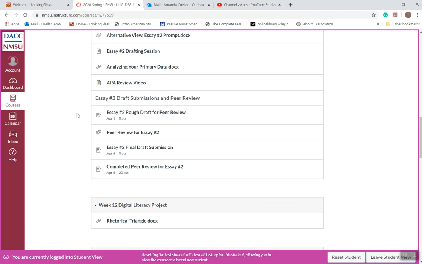So I'll see who has submitted their rough draft, and then I'll see who I can partner up with who. Usually what I do is I remind myself of what your topic is, and then I try to partner people up that I think can give each other insights based on the topics that you're writing about. And then I'll also use this rough draft to give you feedback.